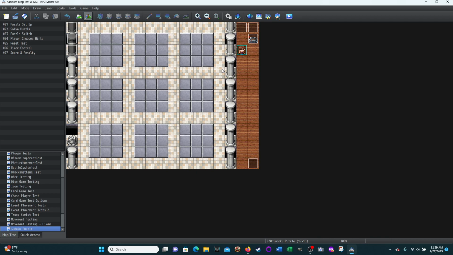All right, so again, picking this right back up, I'll throw my disclaimer out there. I am by no means an expert, and I don't claim to be. This Sudoku puzzle was made completely through eventing. There's only two plugins that come default with RPG Maker MZ, the TextPicture plugin and the ButtonPicture plugin, that you would have to add. If you don't know how to do that, I have a tutorial previously that specifically highlights those two plugins.